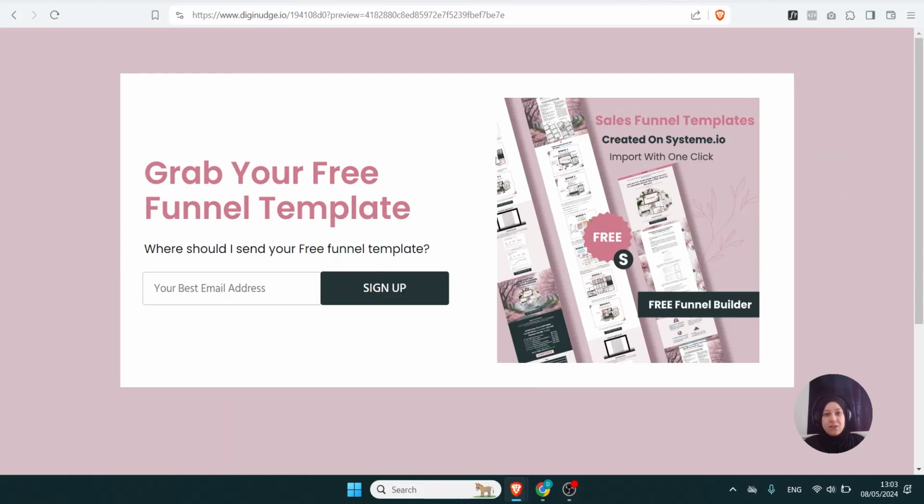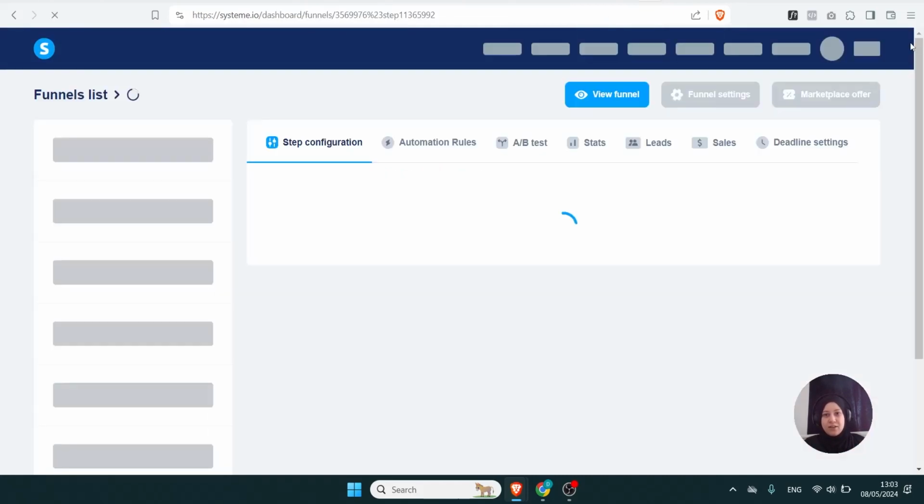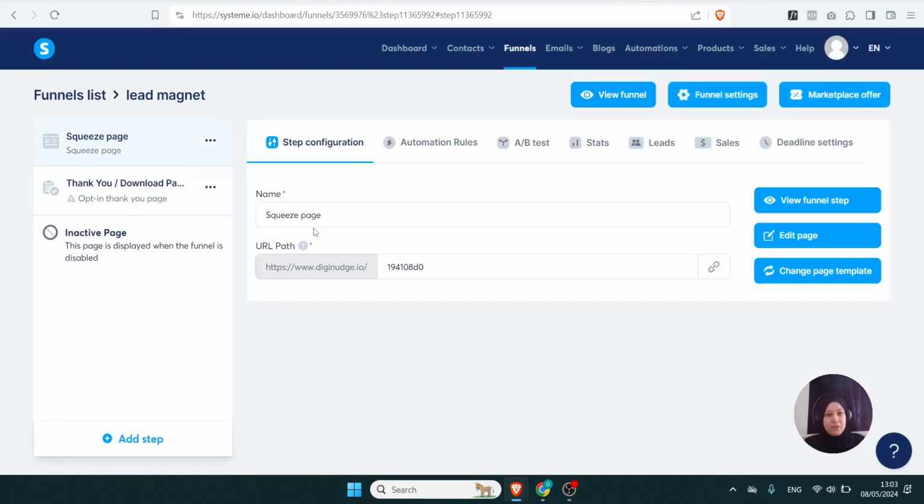Now this is just the first page. So if I go back and we save the changes and then exit, we're going to exit, and you can obviously name it here. Let's say lead magnet, and this name won't appear for your visitors, it's just for you.